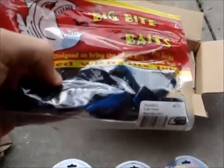Anyways, I got this Big Baits blue and black swirl 3.25 chunk craw. I could pull one out for you. I'll pull one out later after I show you these.